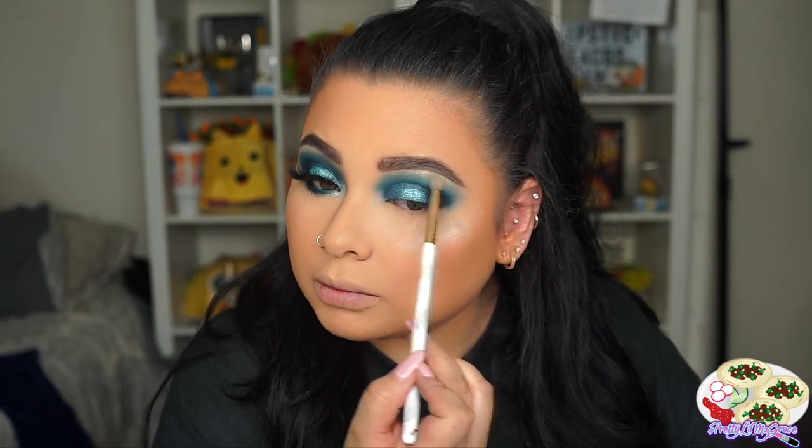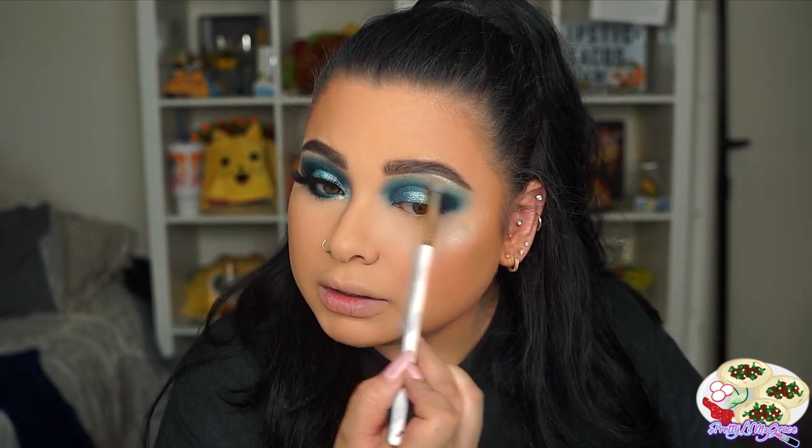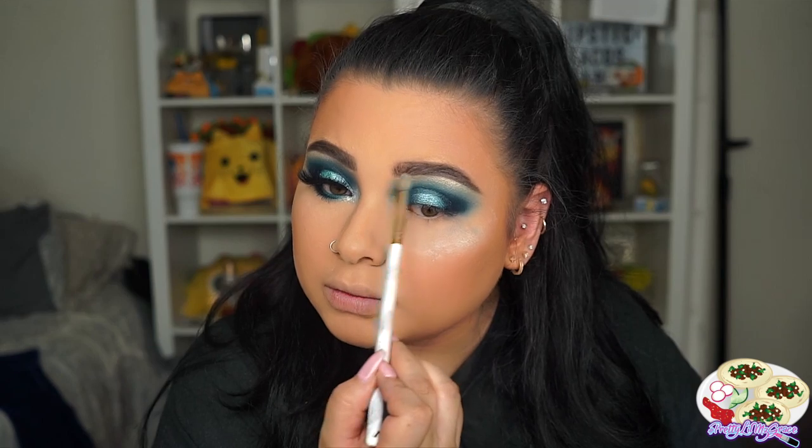All right, so moving on, we're gonna go ahead and apply our inner corner and our crease, our brow bone color. I'm going to grab, I think this is the brush that I grabbed. I just wanna make sure because I have them all set up here. Yes, I'm guessing it's this one. So I'm going to grab this one, spray a little bit of setting spray. And then I'm going to grab a little bit on my brush. And I'm going to start applying this right onto my brow bone. And I'm going to bring it down a little bit and then start just blending that in.